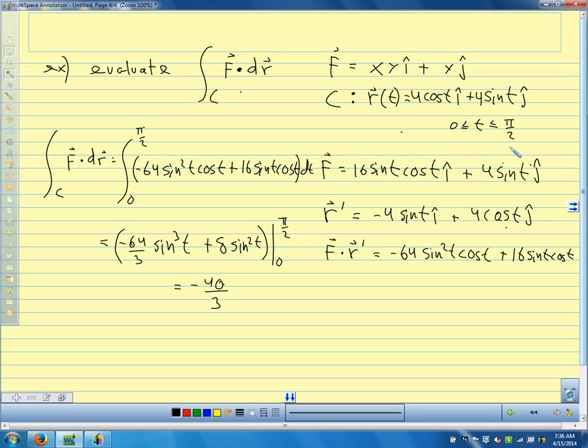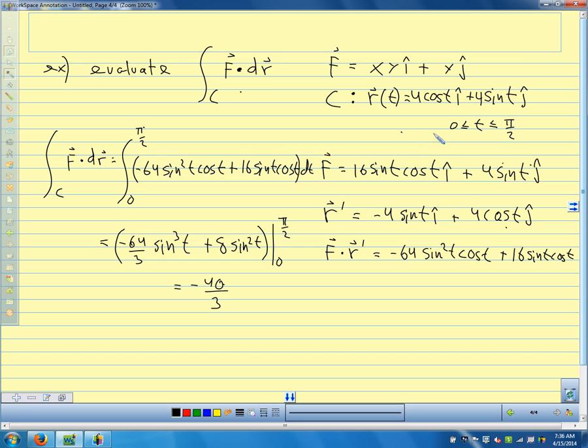Just trying to decide which other example I want to do. Before we do another example, we said yesterday that the value of our line integral for our scalar field was independent of the parameterization. So the mass of our wire, the area of that surface doesn't change if we go one direction on the curve or another direction on the curve. What's going to happen with our line integral over a vector field if we change the orientation of the curve?